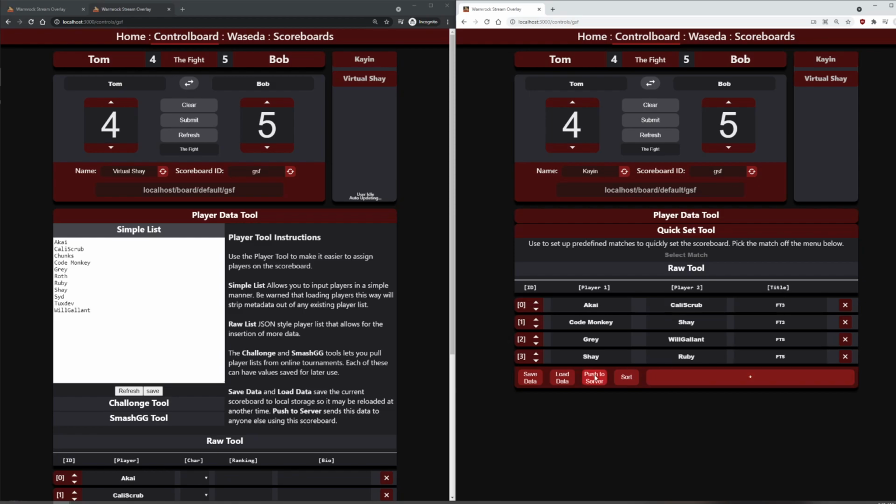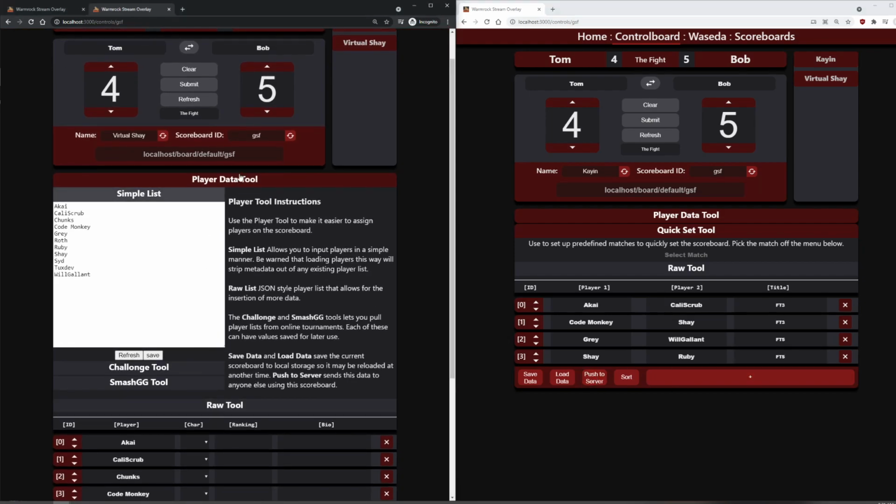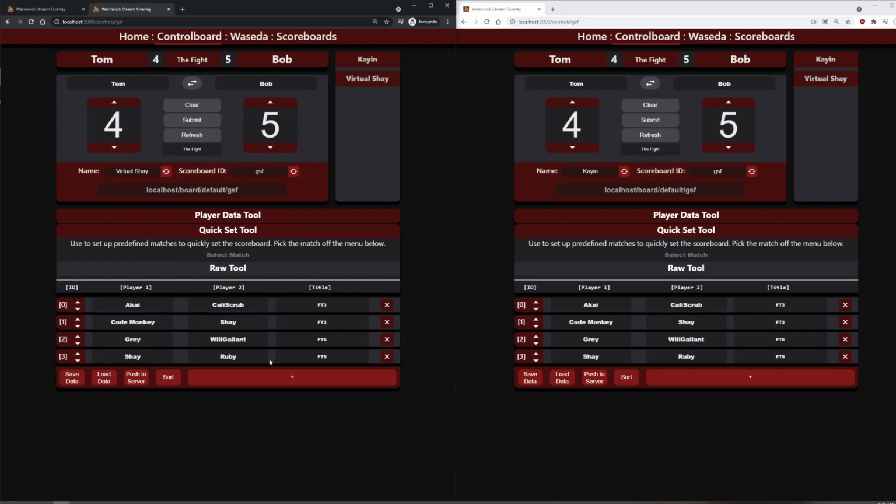Whatever. Switch server. Come over here, close this. Virtual Shay here knows that the next match is coming up. Hits select match. Free versus Will pops up. Everything's already set. This is all just ways to make things take as little effort as possible so you can focus on running events, having fun on the mic, and letting everyone have a good time.